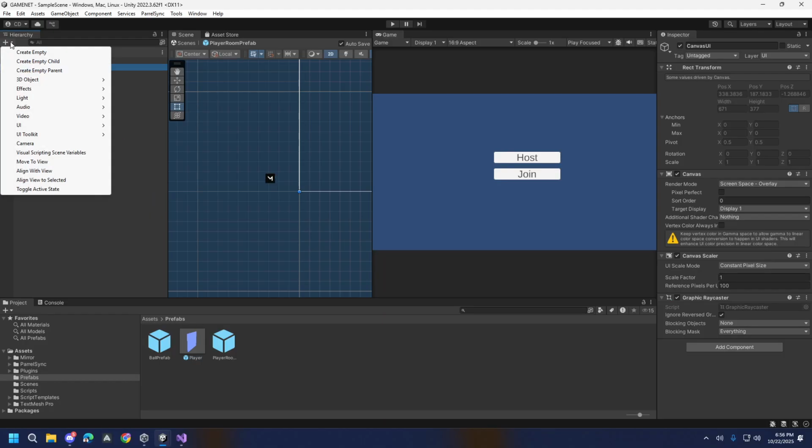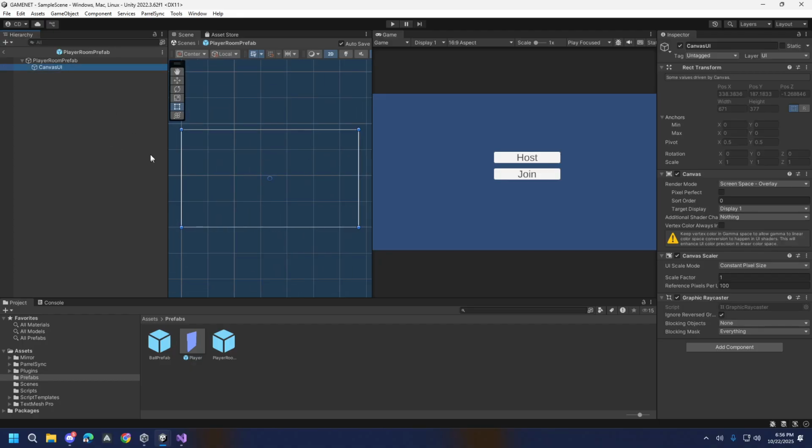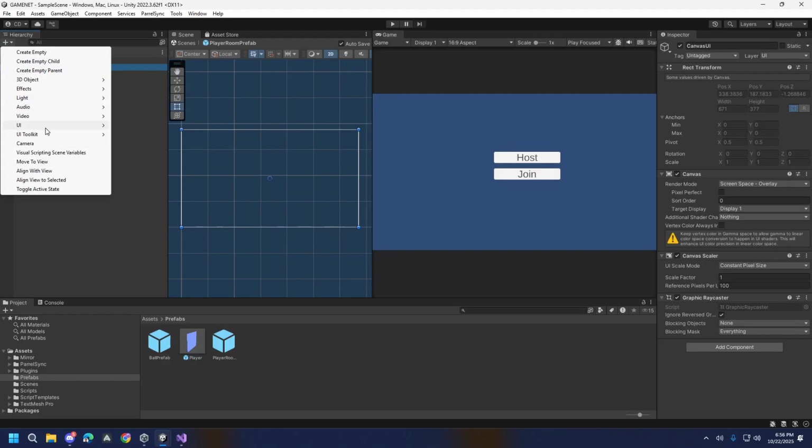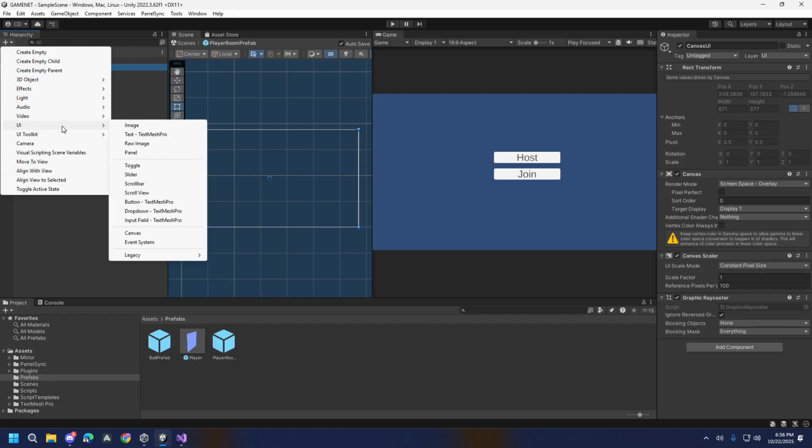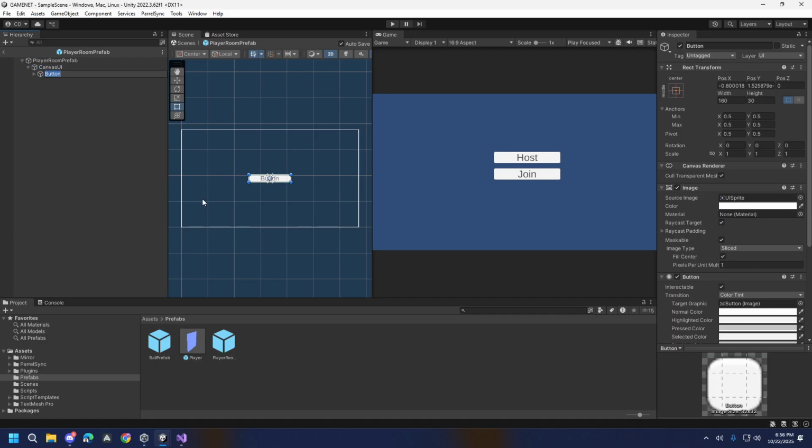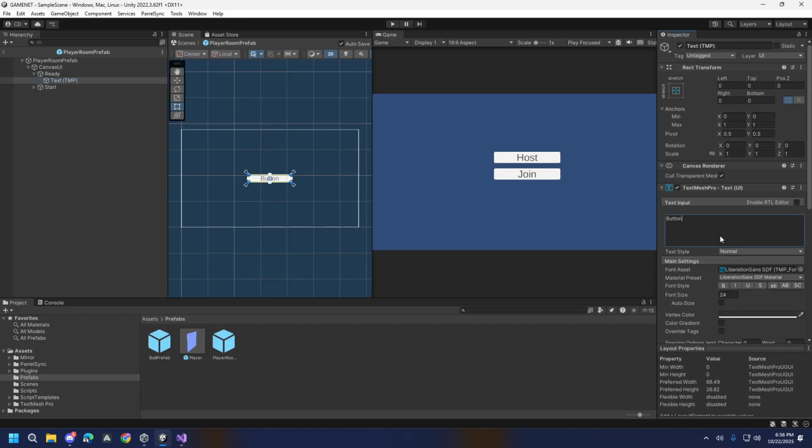And then let's go create the ready and start buttons. Button. This is ready. This is start. Ready, start.